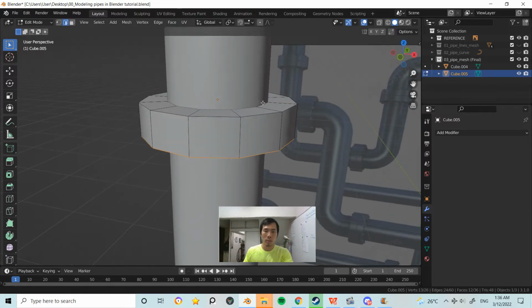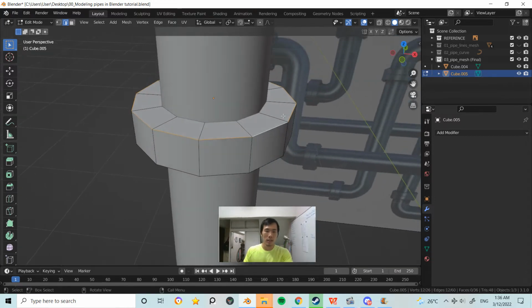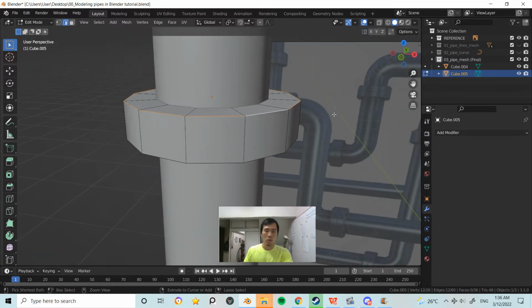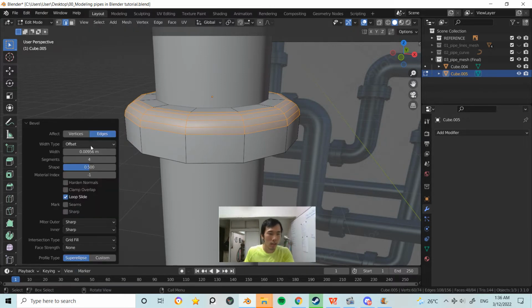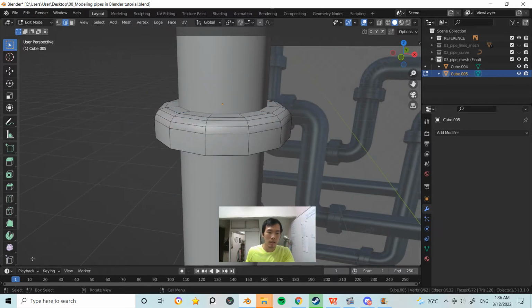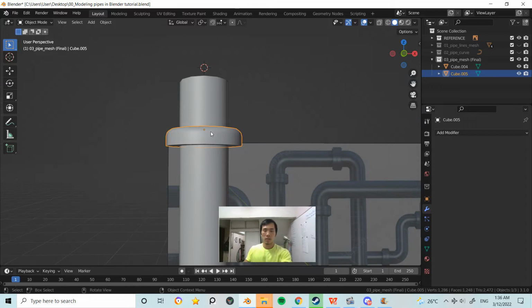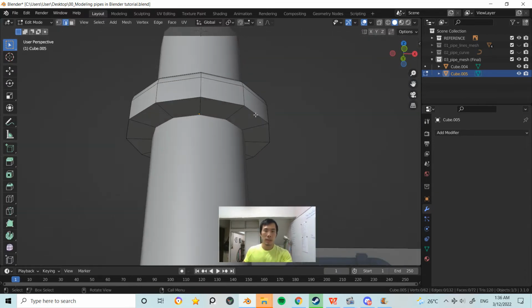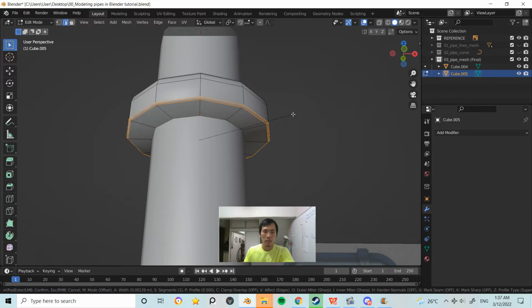You can also do it manually by selecting this ring. Okay, and then press Ctrl B, and you can mouse scroll to increase this thing. What is it called? Or you can even adjust it here. Yeah, it's called segments. So once accepted, the setting for you to change is gone. And then maybe also add a bit of bevel here so that it looks nicer.